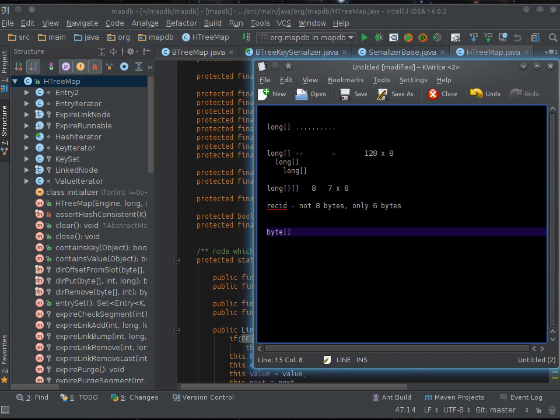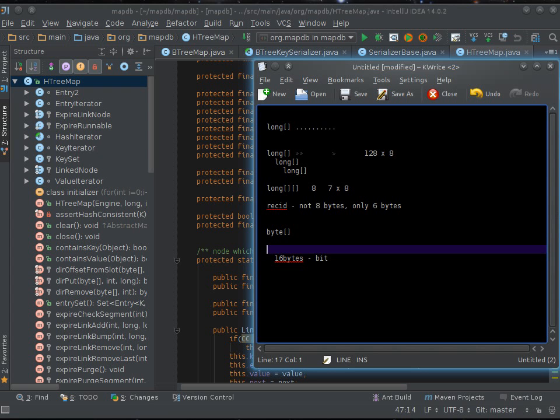There are 128 values. So the first 16 bytes are a bitmap, and if the bit is present, the value at this offset is present.